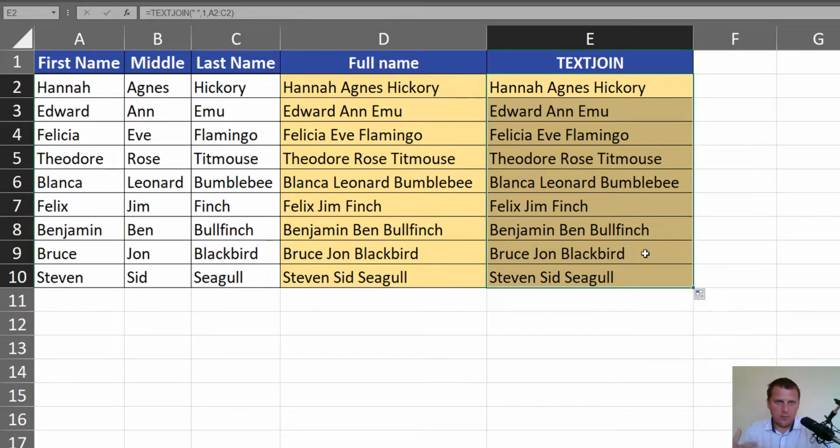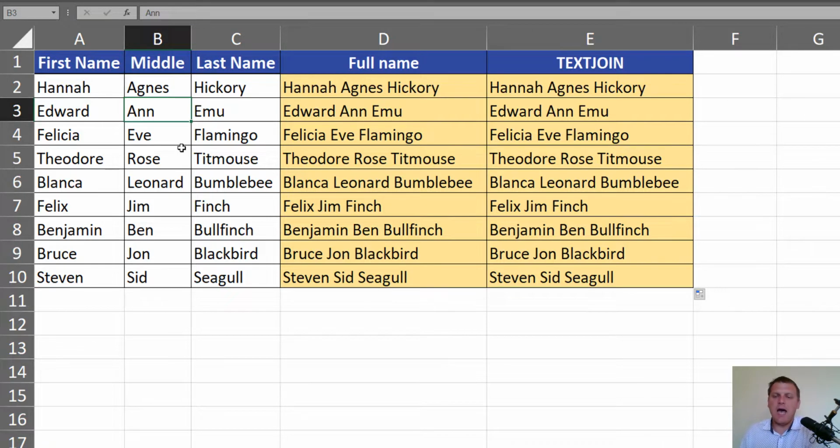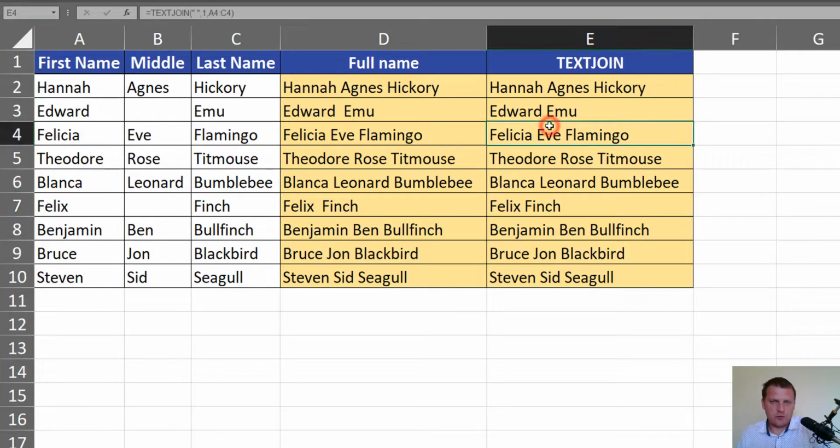And when we are combining many texts, it's important which function we are using, because in our example not everyone has a middle name, and in those cases the TEXTJOIN function will ignore this empty cell and add just one space. But in the case of the CONCATENATE function, we'll have two spaces, and we'll have to use some IF function to properly address this problem. Okay, so Ctrl Z, Ctrl Z.